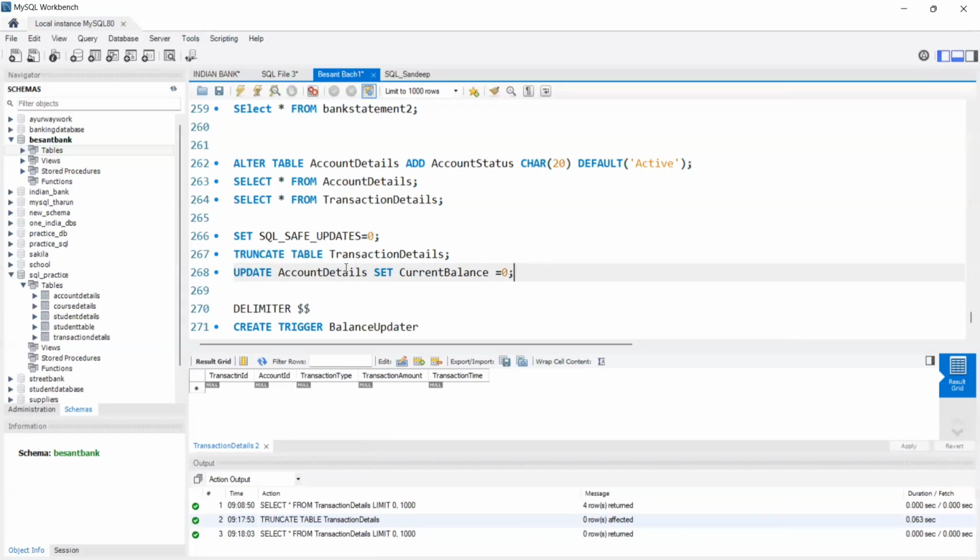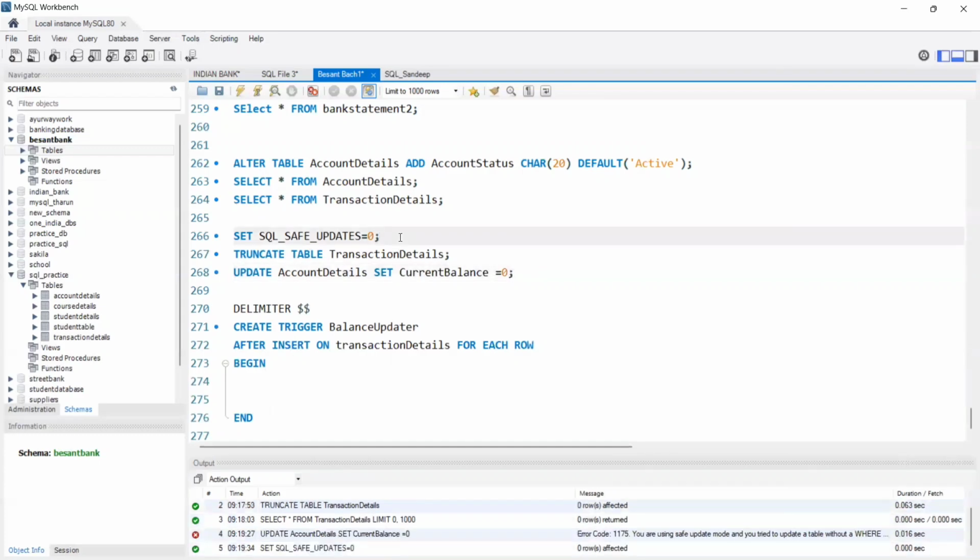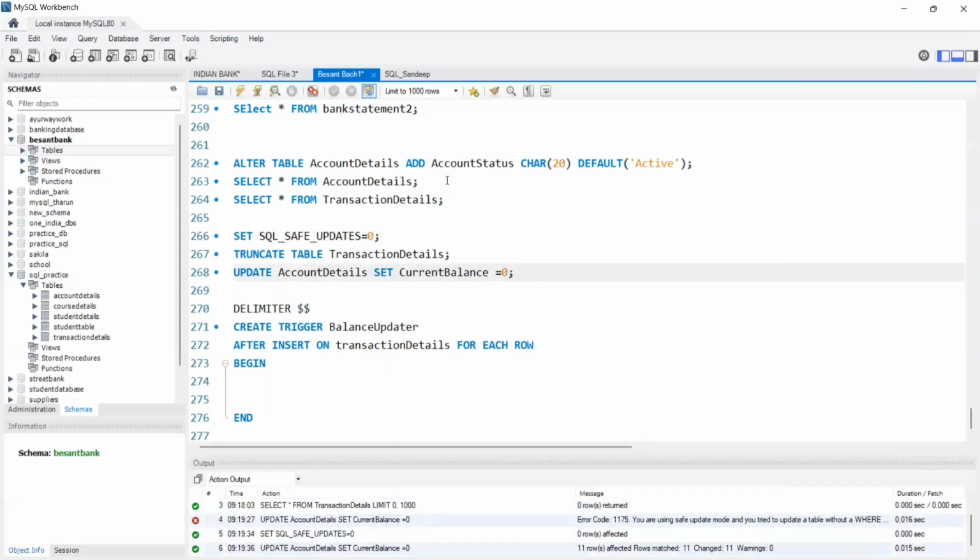For everyone, that's why we are not writing a where condition anywhere. I want to update the current balance to 0 for everyone. You are using safe update mode. I am shifting from one database to another database, that's why I got this error. You might not get this particular error. I updated current balance of everyone to 0.